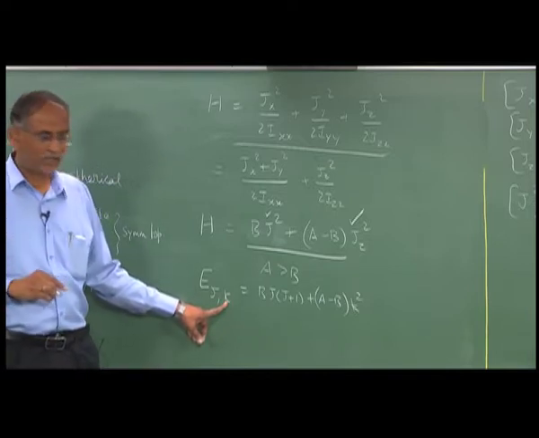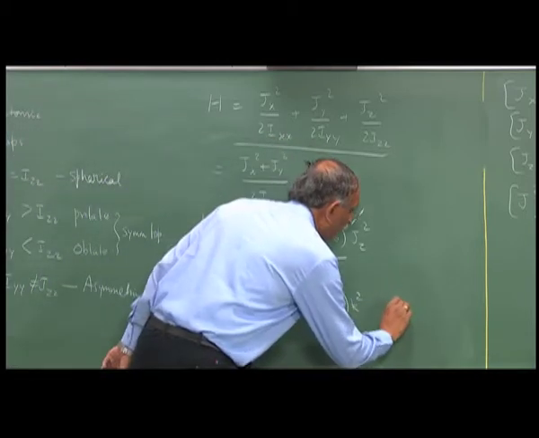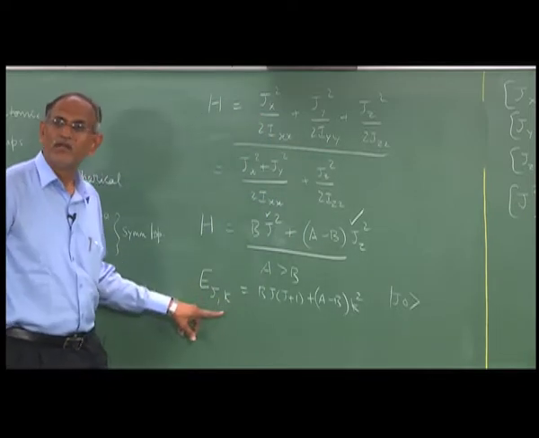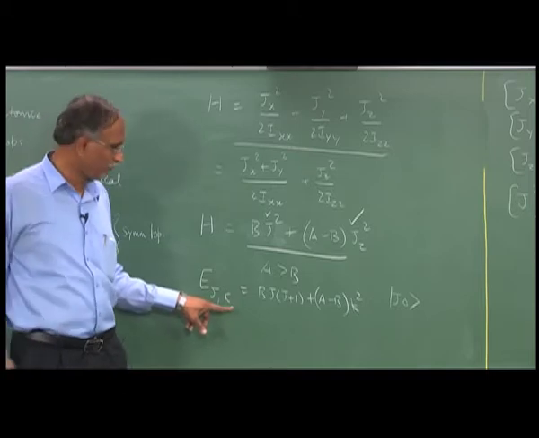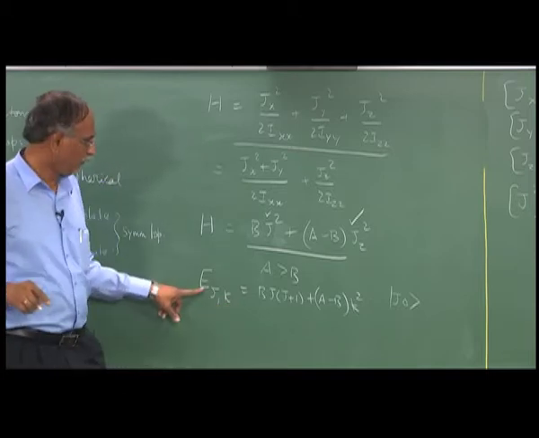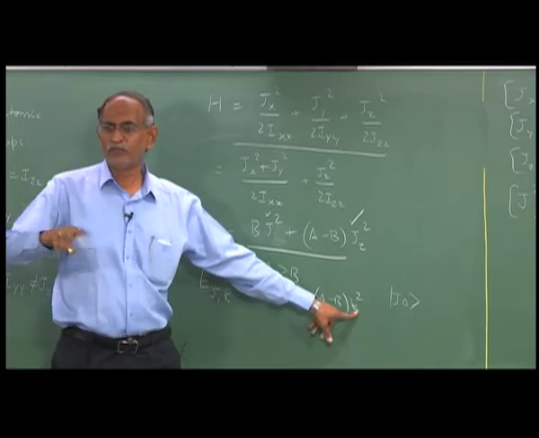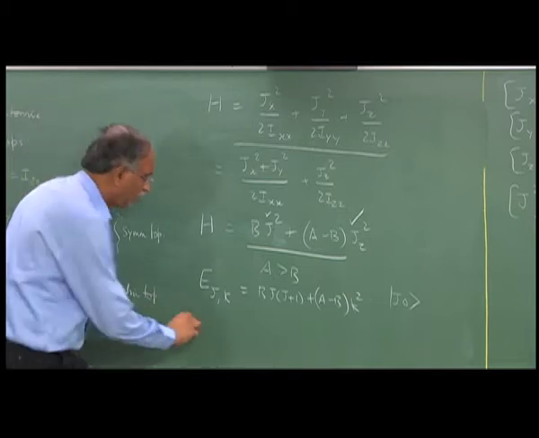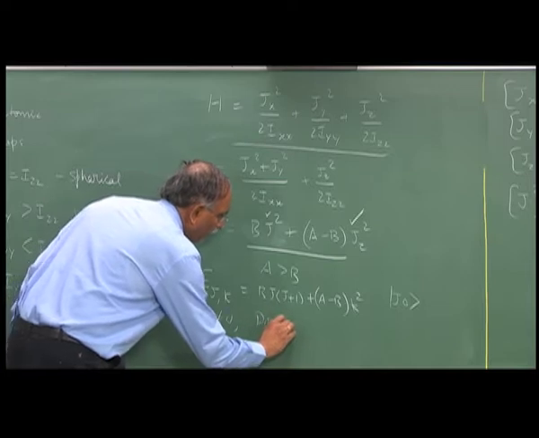It is non-degenerate, one energy state, and that state is called J0, and all the other states plus minus 1, plus minus 2, plus minus 3 all the way up to plus minus k, each one of them will have a slightly different energy because of k square, but plus k and minus k will be the same. Therefore, for all k's not equal to 0, the energy levels are doubly degenerate.